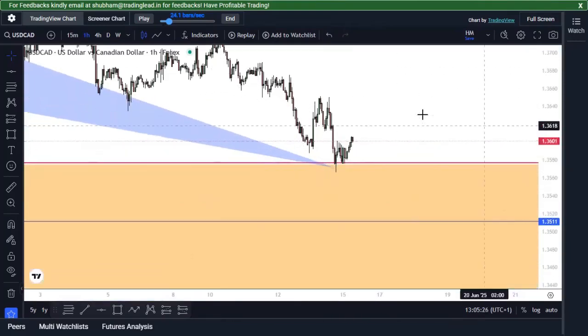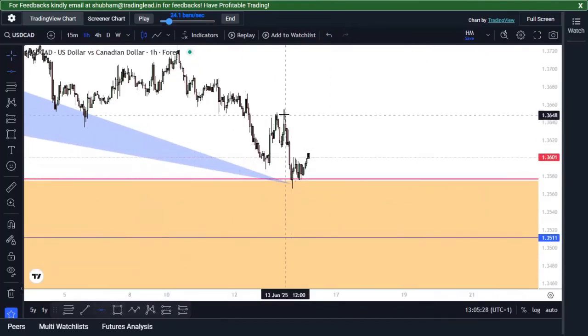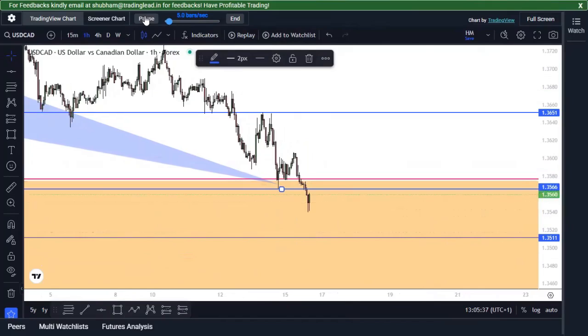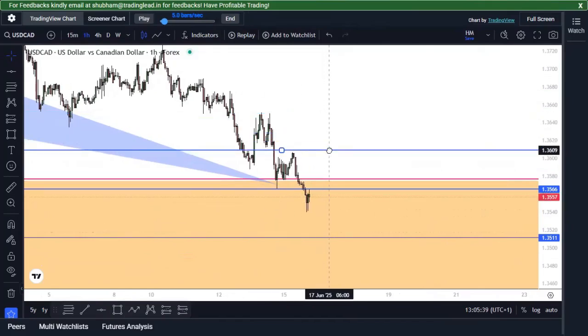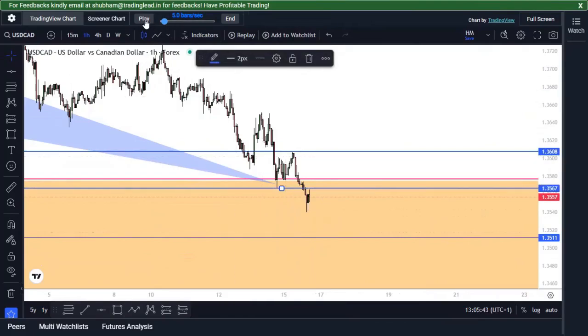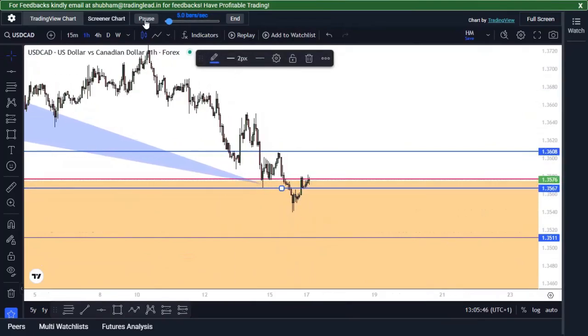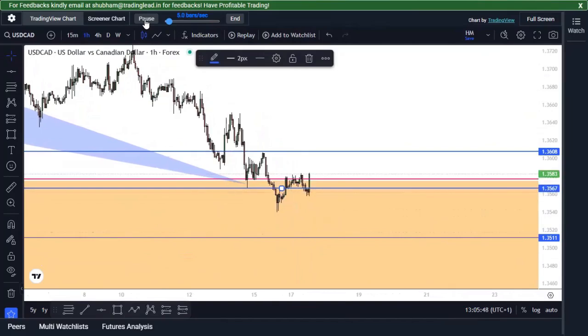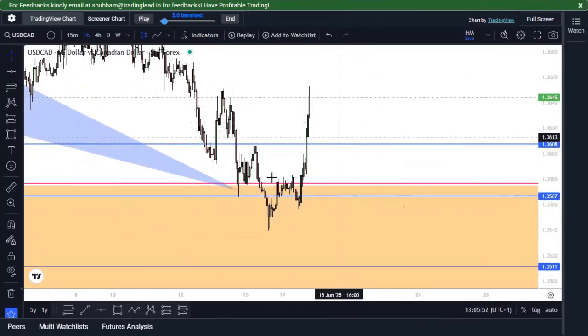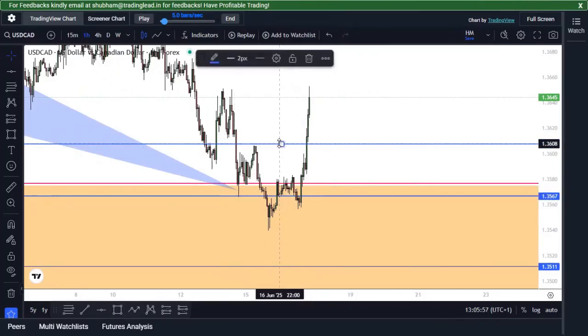So now we start to close in on structure. You mark out your structure high and your structure low. This is the structure high and this is the structure low. Let's see what happens here. Let me decrease the speed a little bit so you can see what happened. Great. The structure high is this. This is now a break of structure. Let's see what happens also. Great, so we now have a break of structure, a break of structure, and a market structure shift.